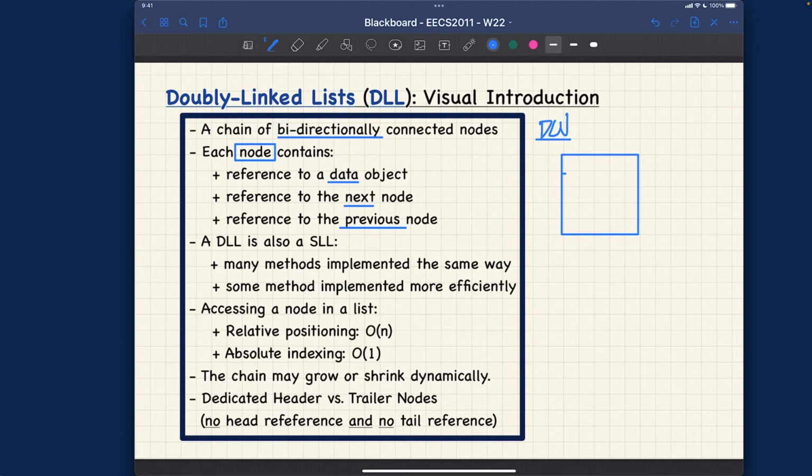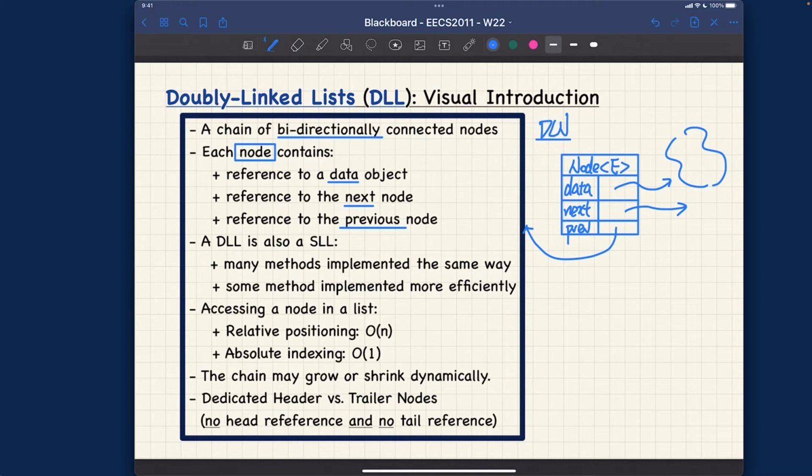So that's the node that we're going to discuss later, right? It's going to be a generic class, Node of E, and then we actually got data, and also we got the next, and also the previous. So that's how you visualize the objects for every doubly linked node. The data might be pointing to some object somewhere, the next is going to point to another node, and the previous will be pointing to just another node previously, right? So that's a doubly linked node. And you will definitely see me visualize the chain of doubly linked nodes later when we design the algorithm.